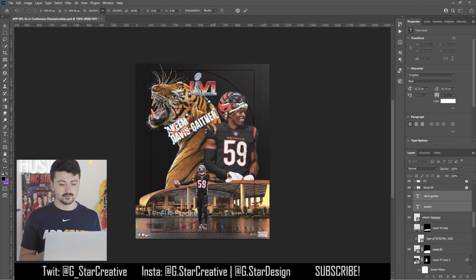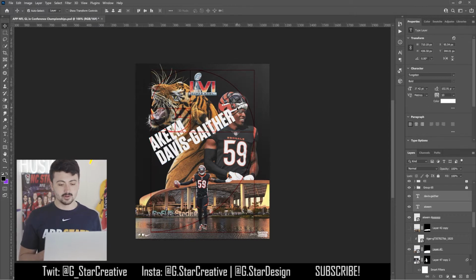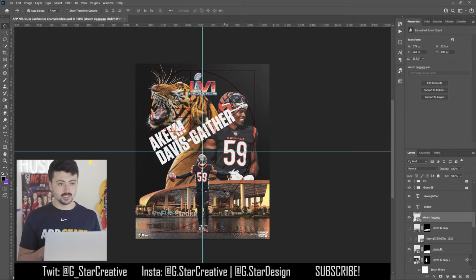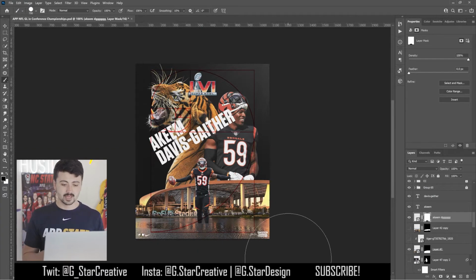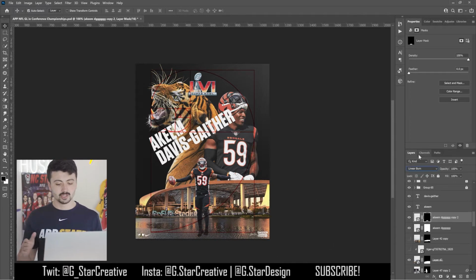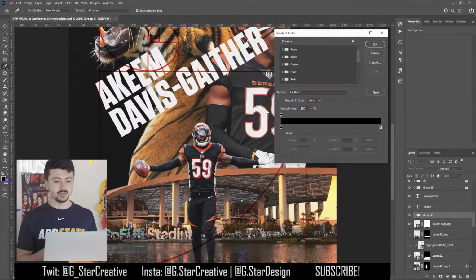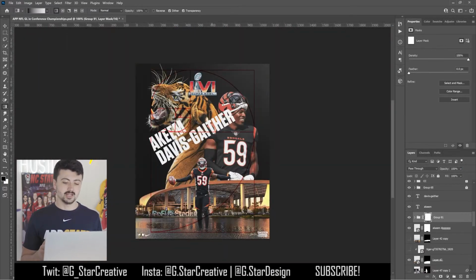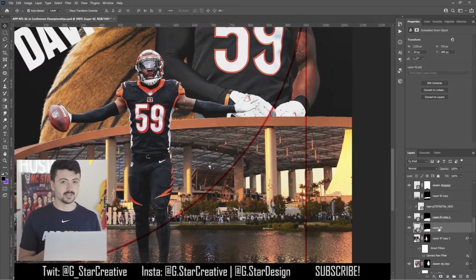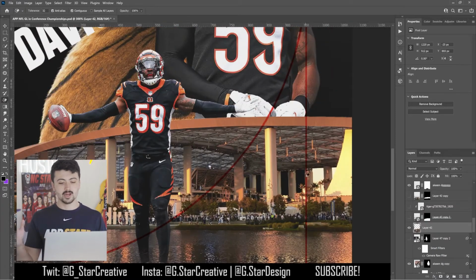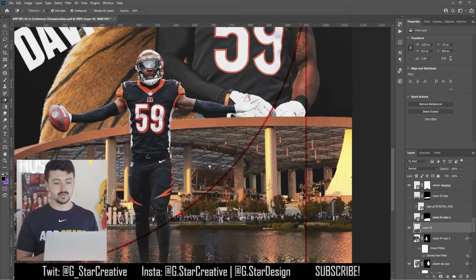Usually for camera raw filters, I will bump up the shadows, maybe bump down the highlights a little bit, and then turn the texture pretty far up and the clarity up a little bit. Don't want to make it look too fake because I just hate that look most of the time. Sometimes it can look good when you bump the texture and clarity higher, but most of the time it's going to make it look bad.